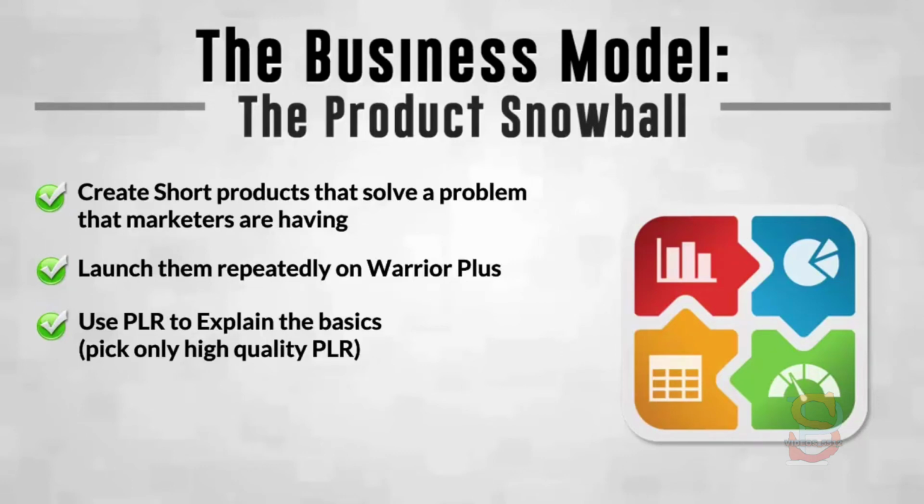Now, in other words, I want you to pick up the subtlety of what I'm saying here. You're going to the marketplace in your niche, and you're figuring out what are the problems people are having. And you don't have to hit a home run. You got to have enough punches, enough jabs so that you can throw a right hand. Right, and so you got to keep jabbing with your left, if you're right-handed. If you're left-handed, you want to jab with your right hand. But you got to throw enough jabs so that your right hand is going to be potent when it comes. And so you just keep solving little problems, and you use the PLR to beef it up.